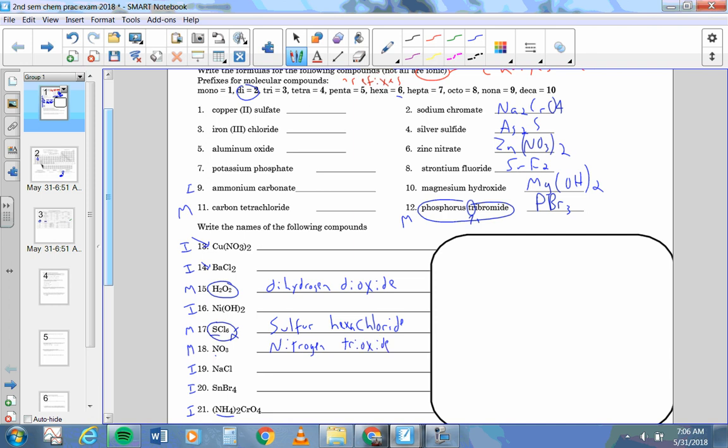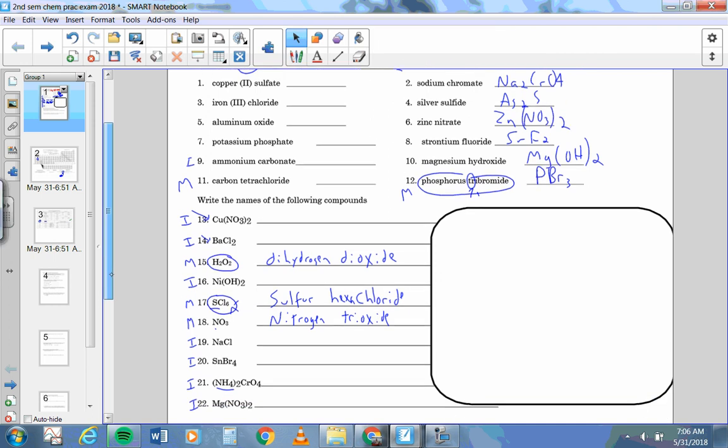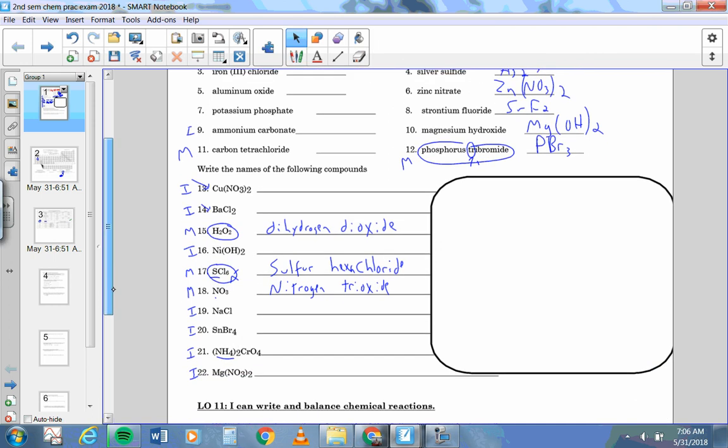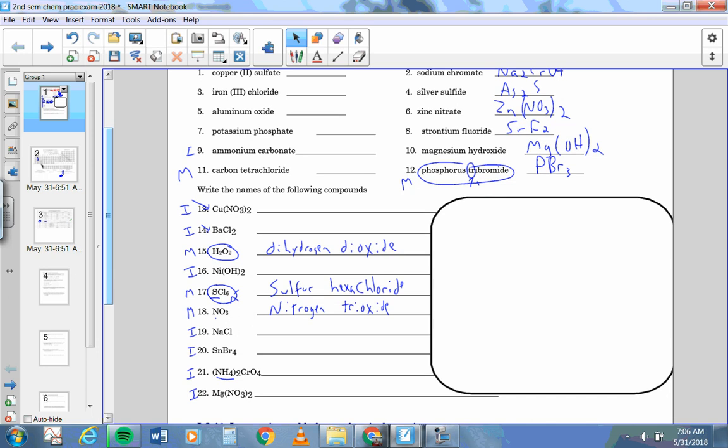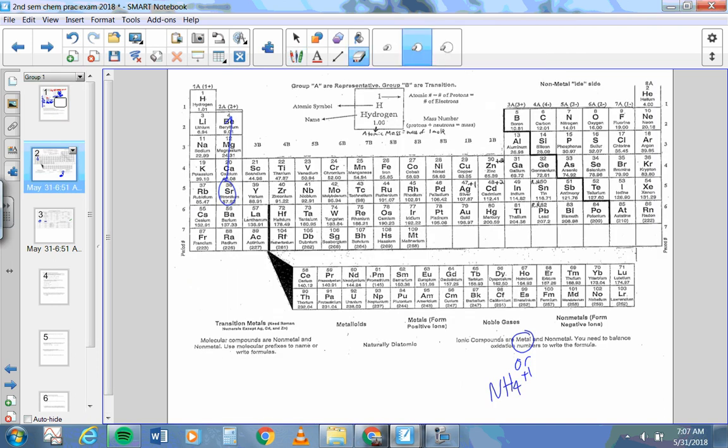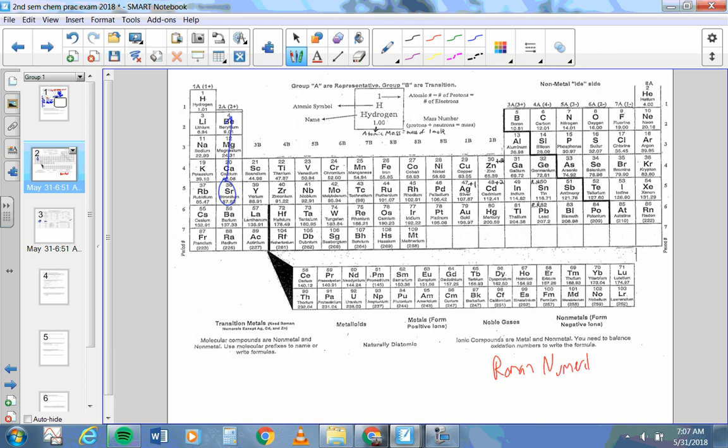All the rest are the type that had to be crisscrossed. All the rest are what are called ionic substances. Ionic, you simply give the name of the metal. This one's copper. Little caution though, on the ionics, some of these things need Roman numerals. Which one needs Roman numerals? Well, pretty much all of these, except for the ones that already have a plus in them, and these ones. If they'll need a Roman numeral, that Roman numeral tells what the charge of that particular atom is.